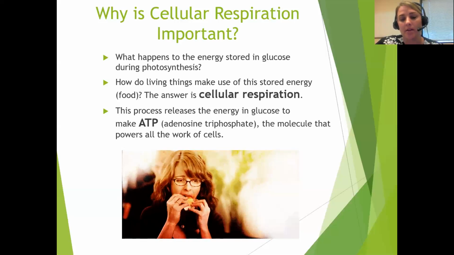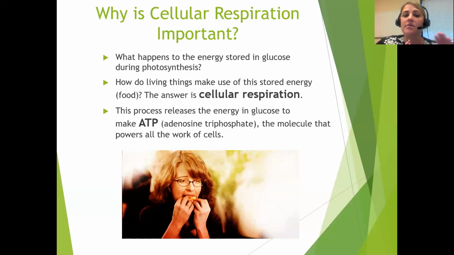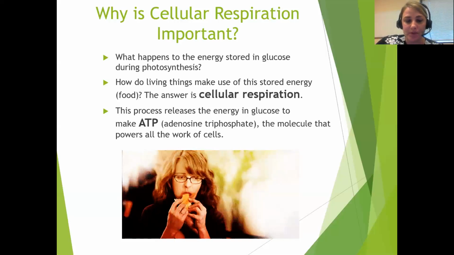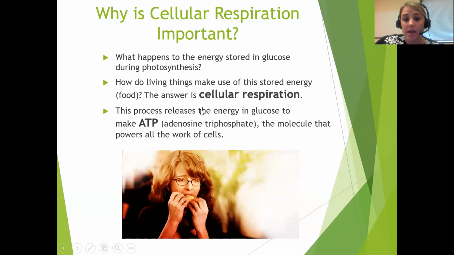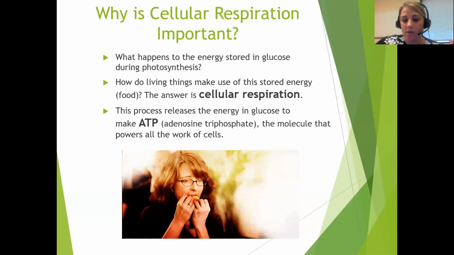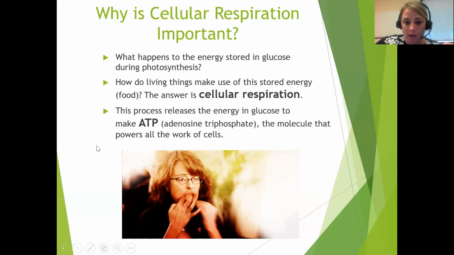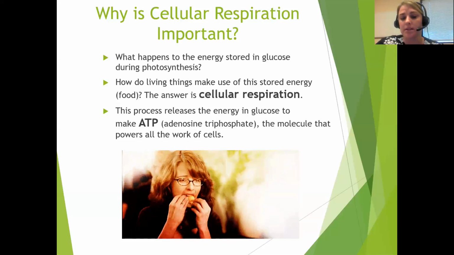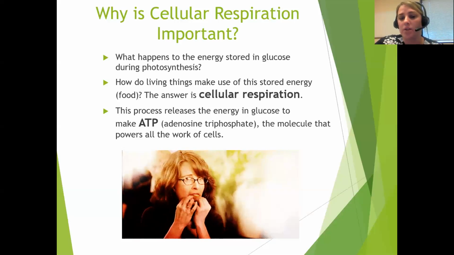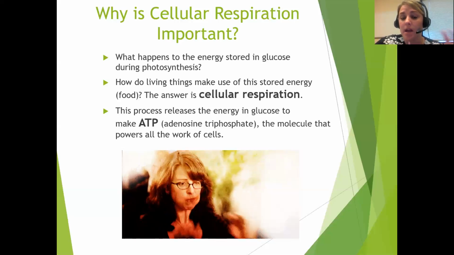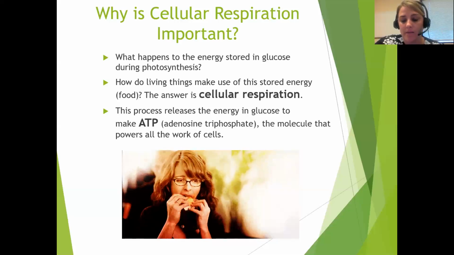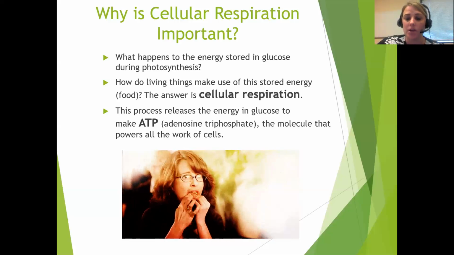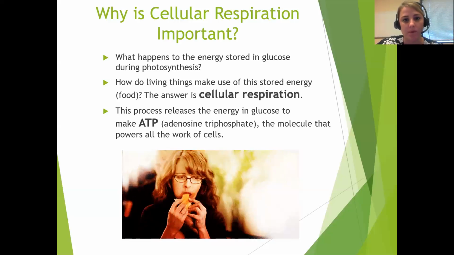Once they convert that energy into glucose, they are then going to go through cellular respiration. That process is going to convert that chemical energy into a usable energy that we can use, which is called ATP. You've probably heard that term before when we talked about photosynthesis. It was that school bus that carries that phosphate, and when it carries that phosphate, it stores energy in the bond. When the bond is broken, it releases that energy. This will make more sense as we go through cellular respiration.